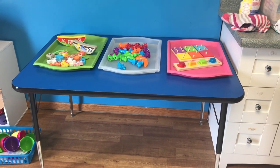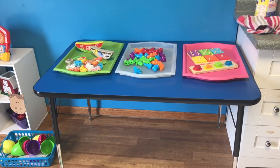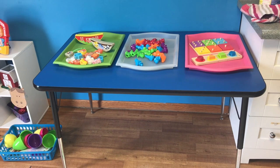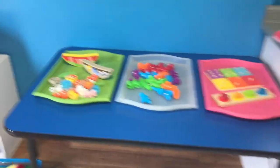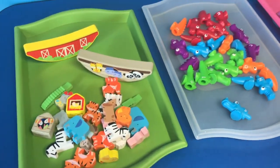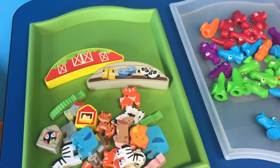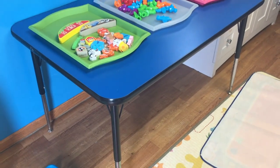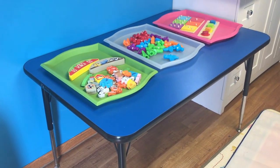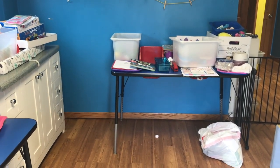I wanted an area for when the kids start arriving that they can just go to, and we're going to make that our table time. They'll be able to choose which activity they want to do, and I will change what is on our table time trays. This is the high chair table, and these trays are from IKEA. If I pull it, see, it's the hole where you pop the high chair in, but if I put this tray over the top, it will work for my preschool age. My husband just lowered the table so it's at the height where the preschoolers can stand at it, and that one is still a little bit higher, so I will still lift my babies in and out of that high chair.